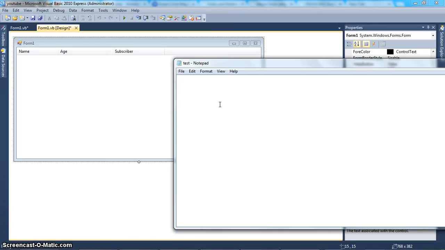So let's start off by typing a double dash. The double dash means that we're starting a new item. So under the double dash, you're going to put what the text of the first column will be. In this case, name. So let's name this guy John. Age. Let's put him 25. And then subscriber, yes. If your name is John and you're 25 and you're a subscriber, then you're awesome. I just made that up though.